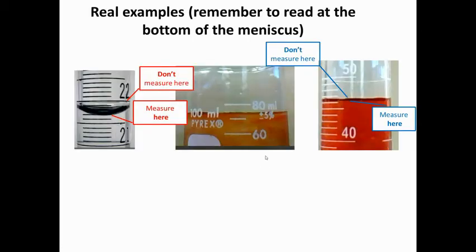So in these examples, these are actual pictures instead of drawings. So here we've got a very narrow tube. The meniscus is pretty pronounced. Remember, you don't measure at the top, you measure at the bottom. In this much wider beaker, you don't see much of a meniscus, so you'd have to look pretty close.